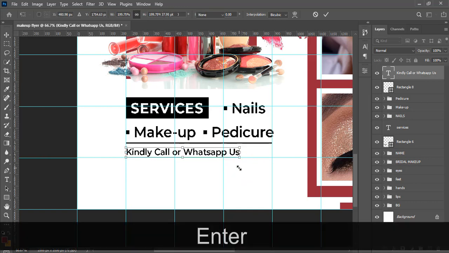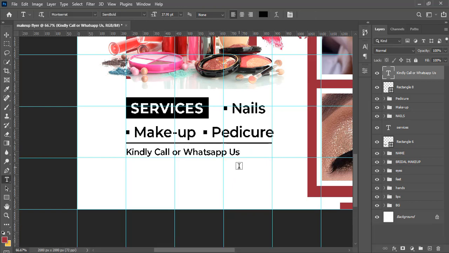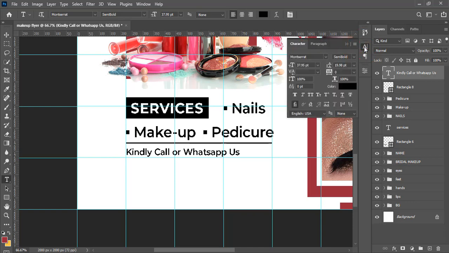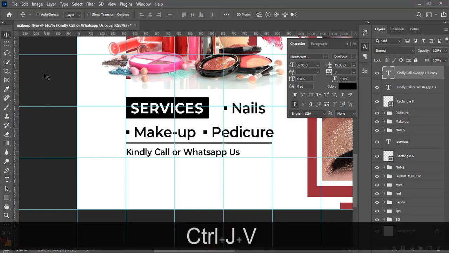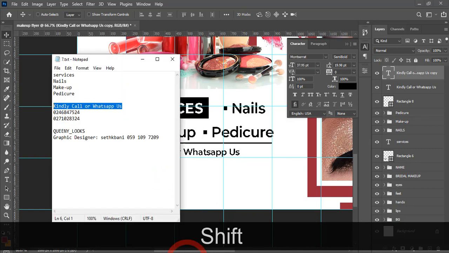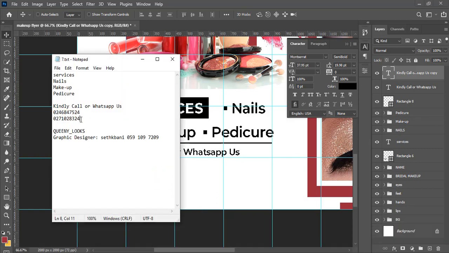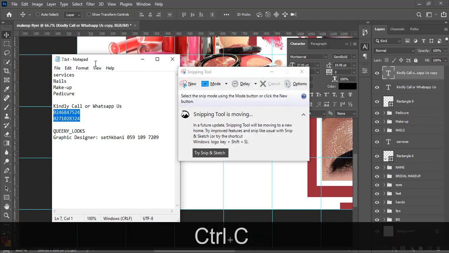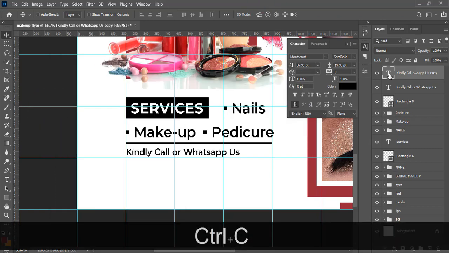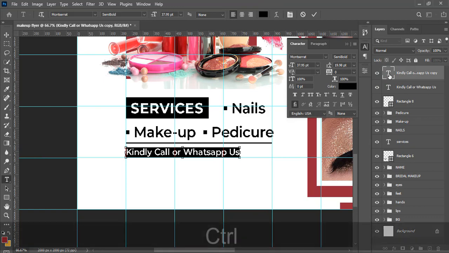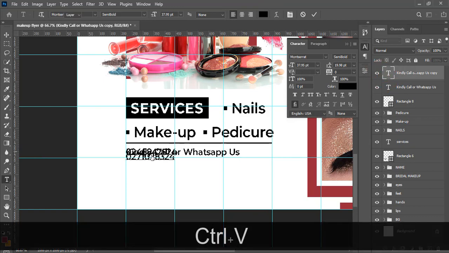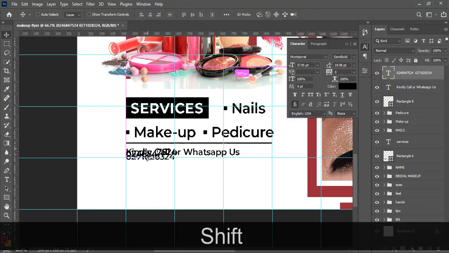Okay. Now I think we are going to resize it more. I don't know, but I feel like we are still going to resize it more. Okay, let's open here and let's see. Everything is perfect here. Duplicate it and then bring it down. Hold shift and drag it down. Now let's go and pick our numbers. These two numbers. Double click it and paste it. All right, push shift and then drag it down.